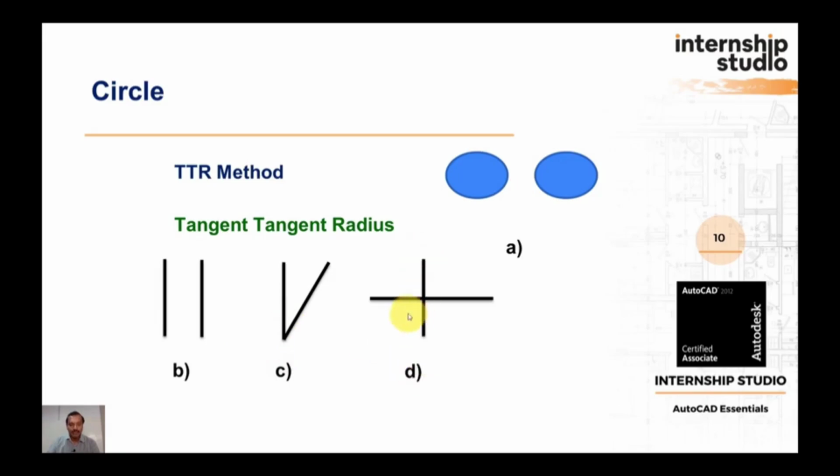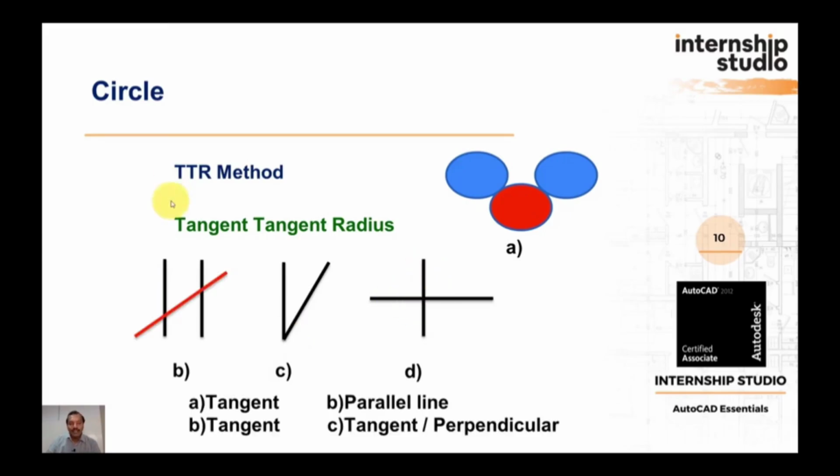D has a tangent property as well as perpendicular property. Then how can I define this? What is meant by tangent? If you extend the objects somewhere, they may touch each other. If you extend the parallel lines, either top end or bottom end, they will not touch anywhere. But see here, already these points are touching. See here, these two lines are touching.